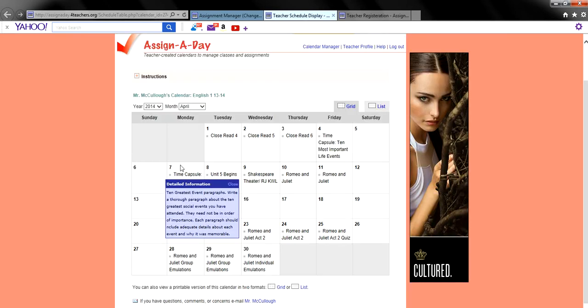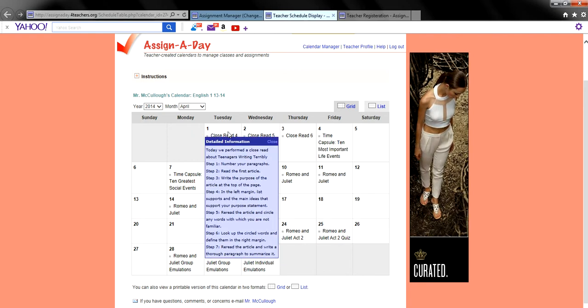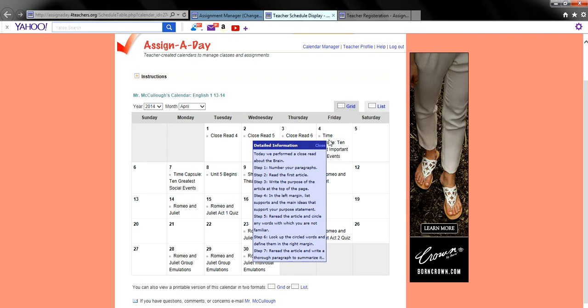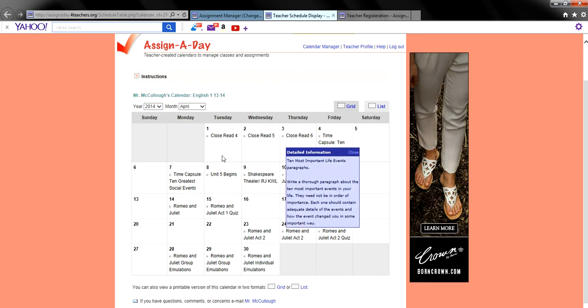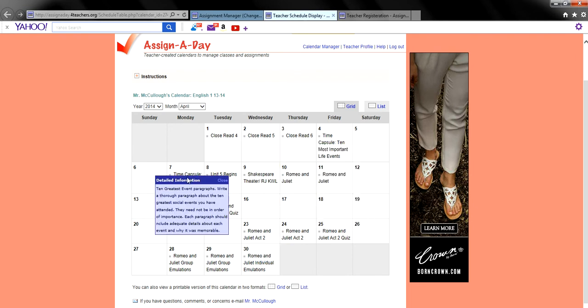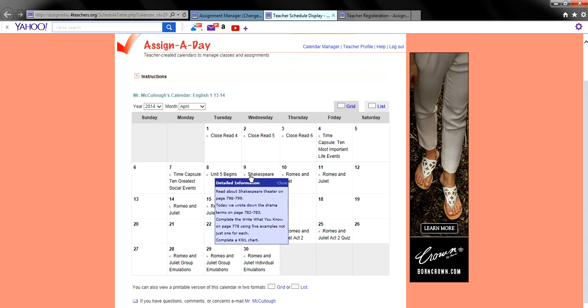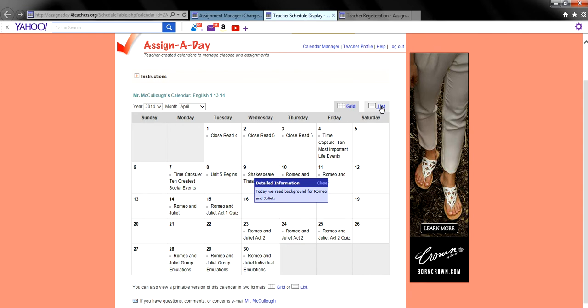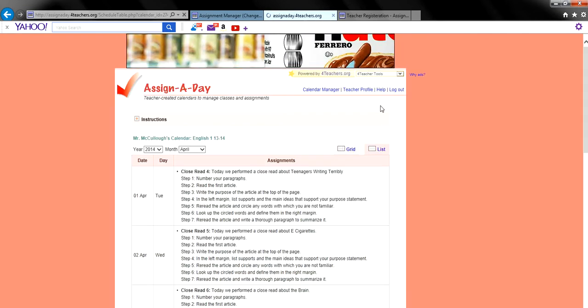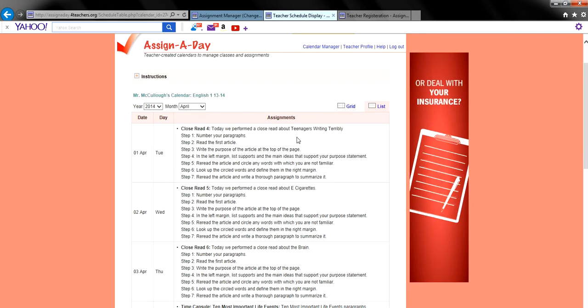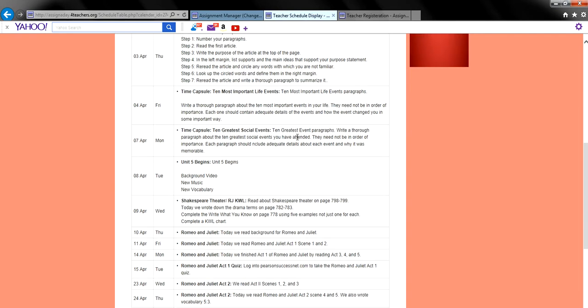Here we have the overview of the month of April. So if you just take your cursor, put it over specific dates, students can see what we've been doing in class, whether they were there or not. And again, this can be more detailed than usually what I tell them. So again, if they've been gone, go to calendar 274332. Sometimes students do not like that option, so I tell them to click on the list option. The list option gives you the detailed information in one screen, so you do not have to hover over anything.